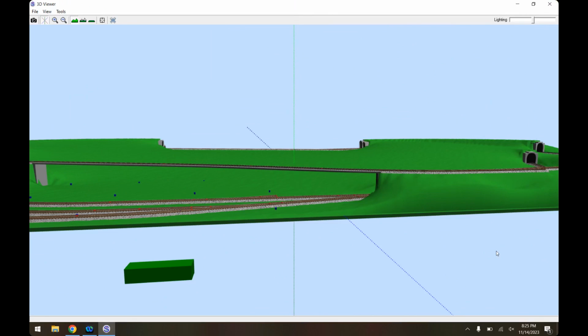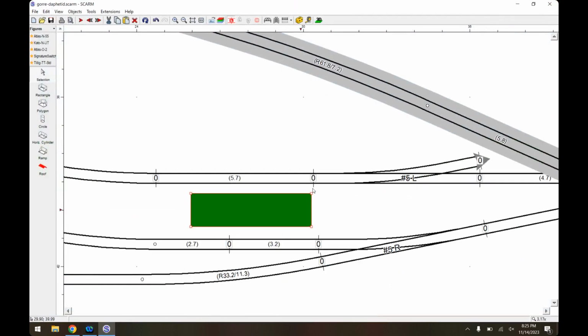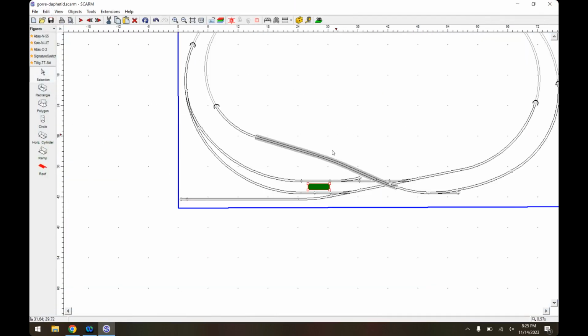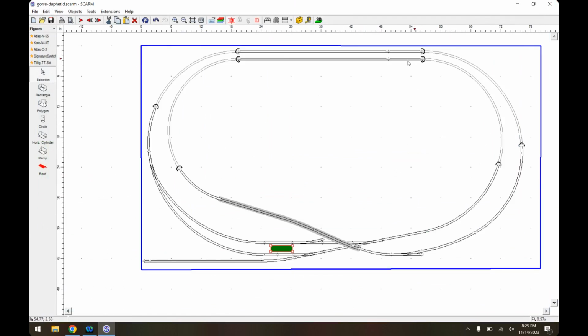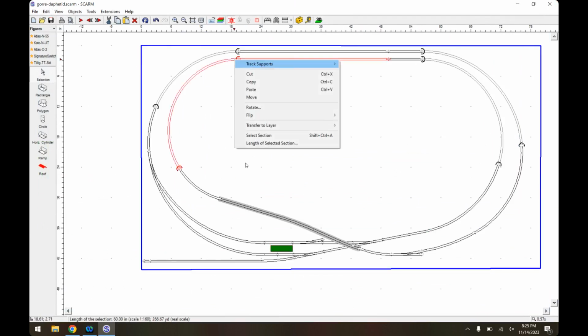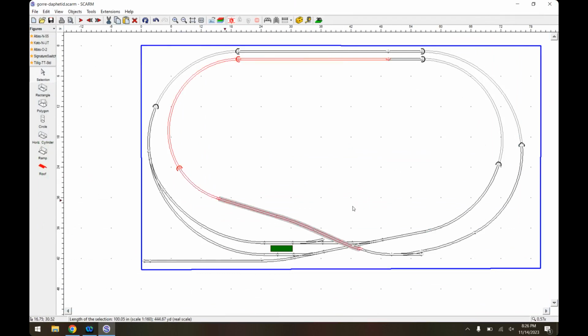And the question was, can you do multi-deck? Yes. What you can do is, let me try to highlight part of this. What I would recommend for that is that you do different layers. Where's the layer tool?